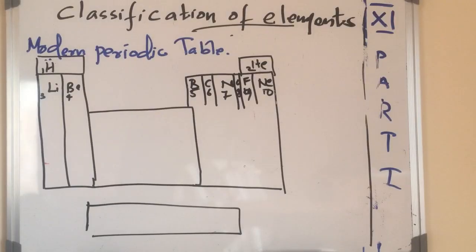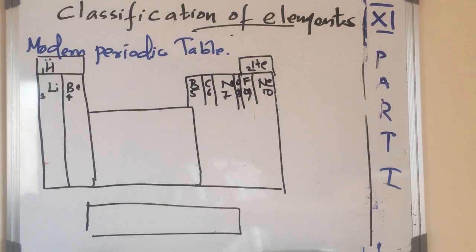Today we can start a new chapter in chemistry, classification of elements. Classification of elements you learned in class 10th, and this chapter is just a continuation of that. The last chapter of class 10th is about classification of elements: Dobereiner's triads, Newlands' law of octaves, Mendeleev's periodic table, and the modern periodic table, which you learned in detail last year. So just go through it again.